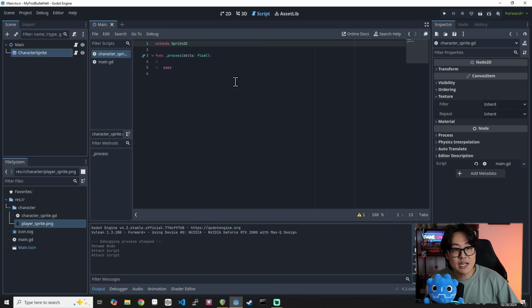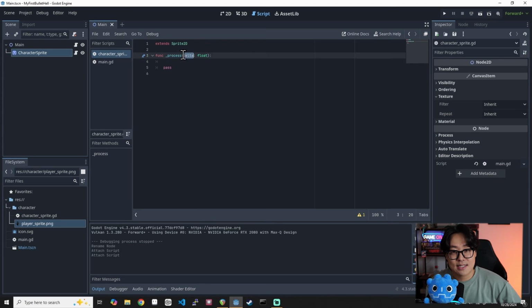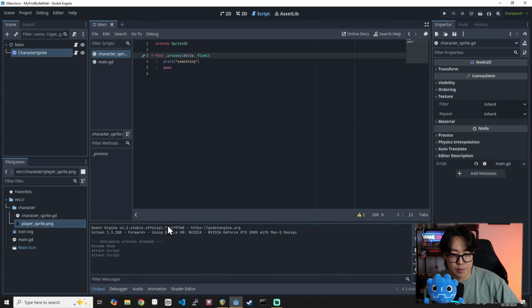Anyway, every node that is represented in the game during the game loop has a function called process. And this underscore process is automatically executed once every whatever second. And this delta represents how many seconds have passed since the process was last called. So let's test this out real quick. This is a pretty common way to debug: by printing something. When you print something here, it prints onto this tab called output.